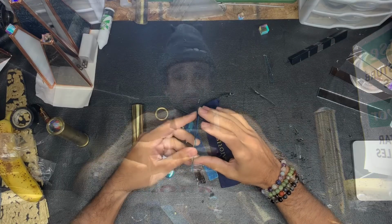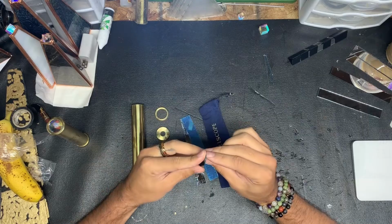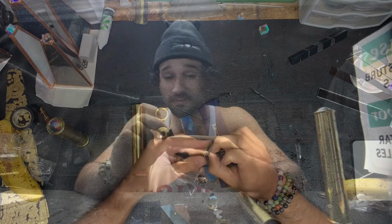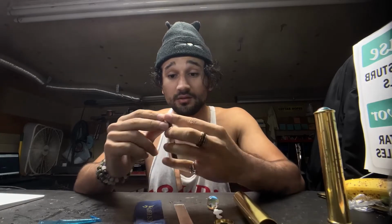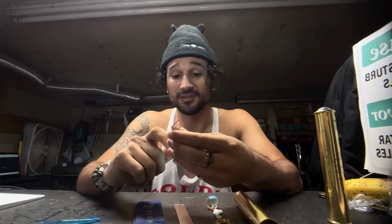You've got the blue film. The blue film is protecting the front surface portion of your mirrors. So you're going to peel this off very carefully, and you're going to do your very best not to ever touch the mirror, because if you touch it, you're going to have fingerprints, and no matter what you try and do, you will not be able to get the fingerprints off. So keep that in mind.